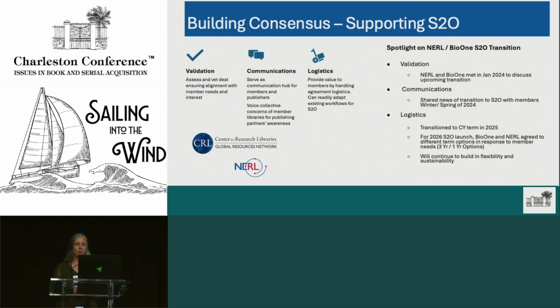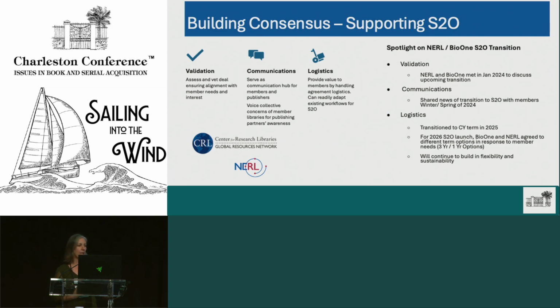And then for the S2O launch, some of the feedback that we received, or we realized based on what members had told us before, is that we were going to need some more flexibility. We have a handful of members that have certain constraints where they need a one-year agreement. Even if they're interested in subscribing, and, fingers crossed, assuming everything goes okay, plan to continue the subscription, they sometimes are bound by where we can't sign a 3-year agreement. So that's something that we try to accommodate as much as possible.